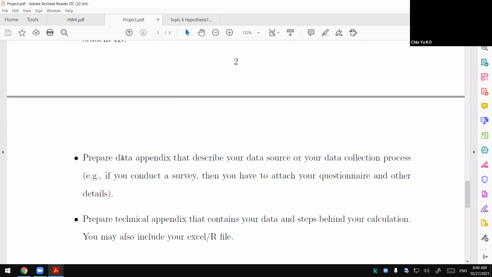And the second is the data appendix. If you collect from a data source, you describe how you get it, how you cleaned it up, or where you got those data, okay? Or if you collect it in your own way, you have to describe how you did it. Suppose in the old days, I don't know now, but in the old days, how you did a survey: you went to the library and just gave people a paper to fill in. I don't know how we do it these days, but I guess there are not many people in the library.